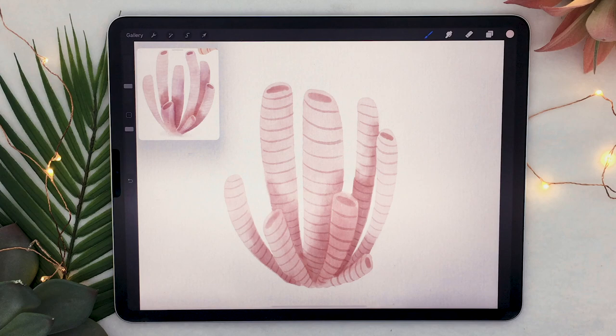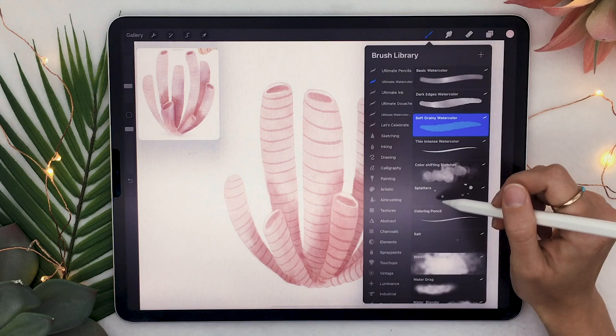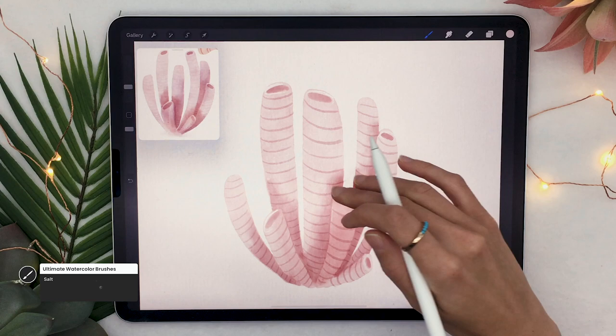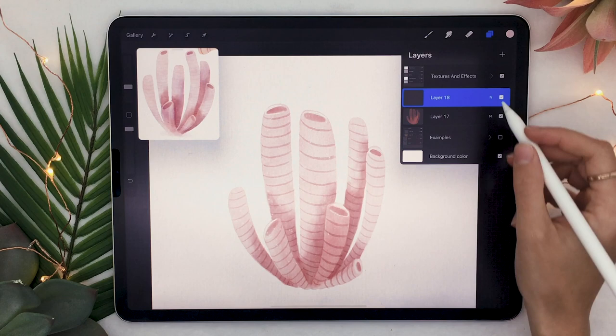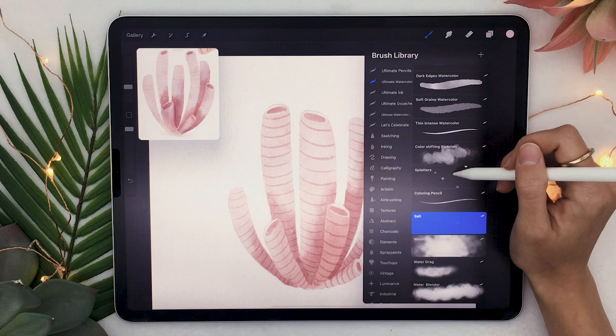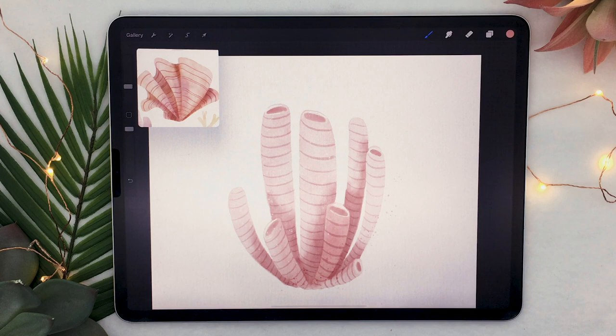I also recommend erasing just a few little lines around the top opening to make it pop a little bit more. Now it's time to use my favorite brush — the soft brush. The color doesn't matter; all that matters is that you start from a blank color on the outside of your shape and draw towards the inside to add some speckles on your coral. Last but not least, create a new layer, set it to linear burn, pick the splatter brush set to the initial color, and add some splatters.